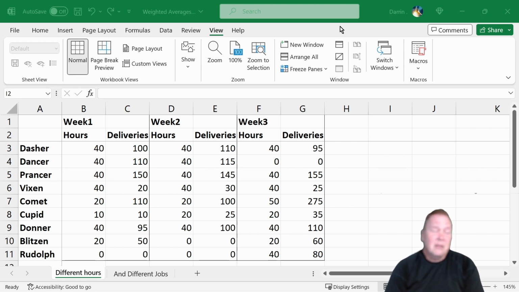So to start with here, I have a small delivery company that we're going to be working with today. Just 9 employees, and they do deliveries to different places. Some of them are full time, some are part time. If you look down there, we used to only have 8, and then in week 3 we hired a ninth one, Rudolph, who came in. Gotta say, Rudolph's been doing a great job so far. So let's take a look at how we actually compare these.